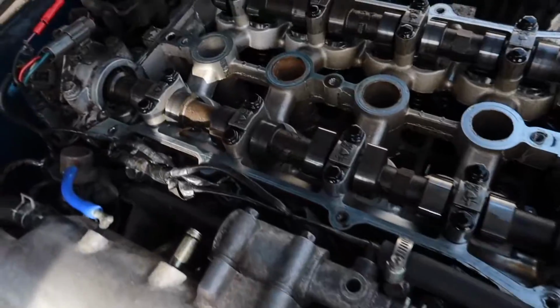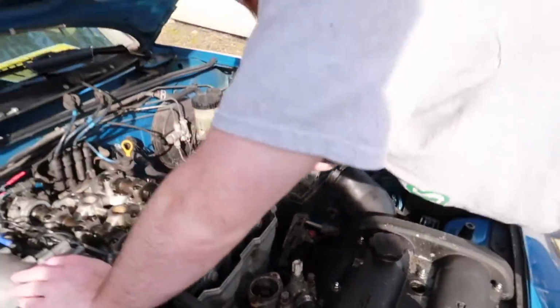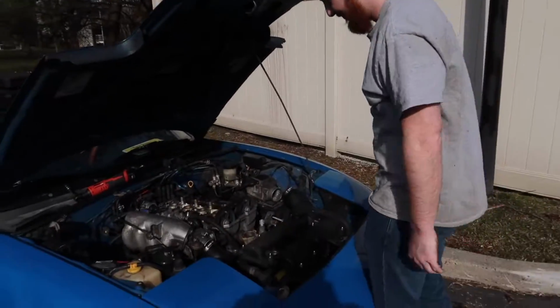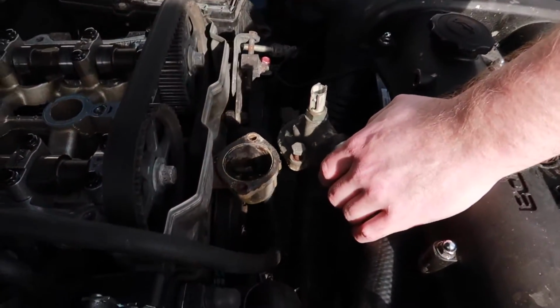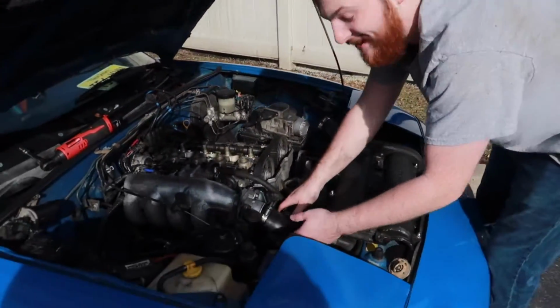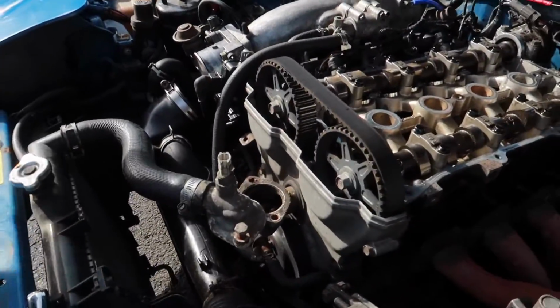How's it looking, Harry? Looks like it's not horrible, but I need a tool to hold the crank so I can do the timing and everything. I don't have that. And I have the short nose crank, which people with Miatas don't like, but I mean, it's not that bad, right? What's the problem with the short nose crank? I don't know. Something gets broken. Oh yeah, that's okay.